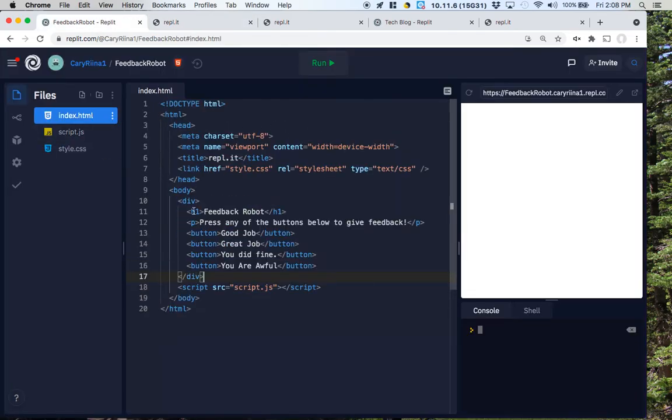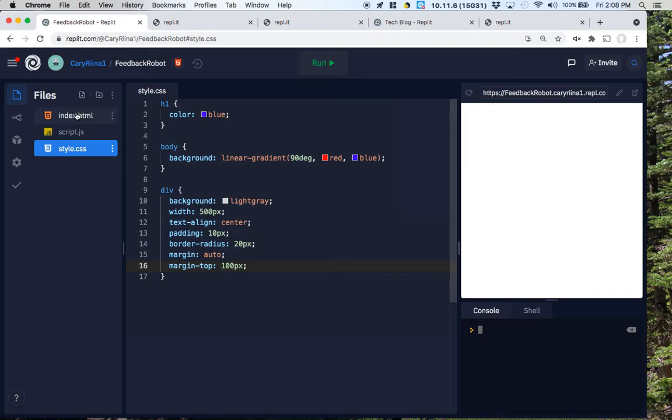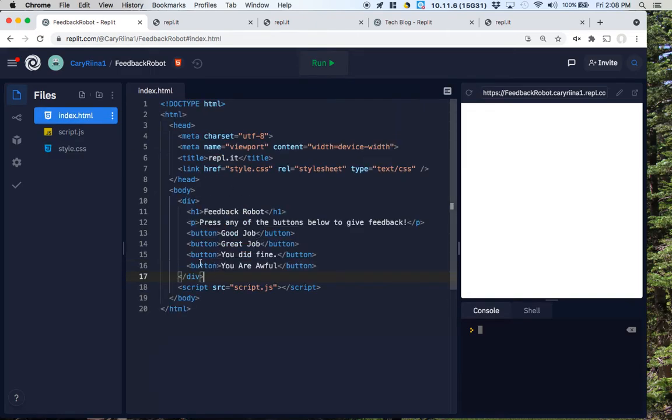I'm going to take the mean button and I'll do that one first. So here's where we run into a problem. If I try to select just the mean button, it only has the descriptor of being a button out of all of the buttons here. So what I'm going to do is give it a special identifier called an ID, and I'm going to call this mean.